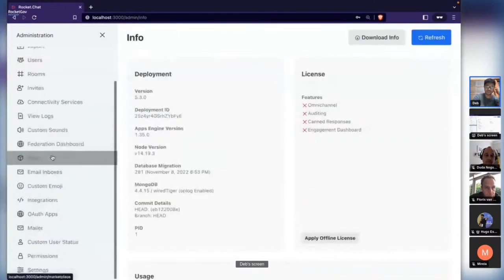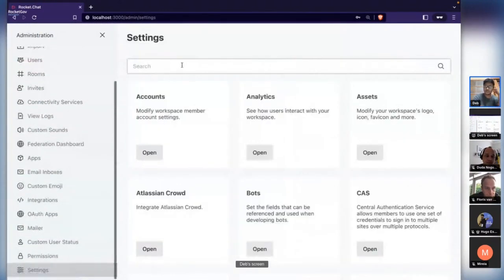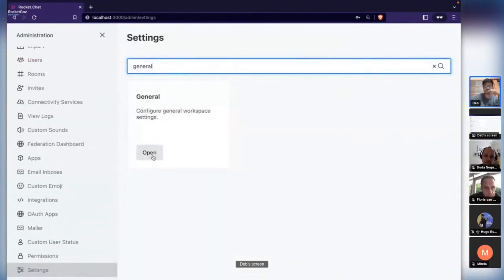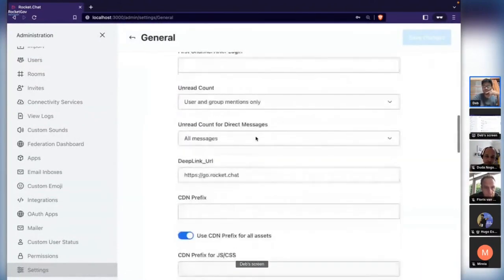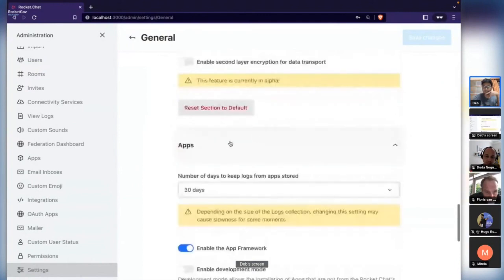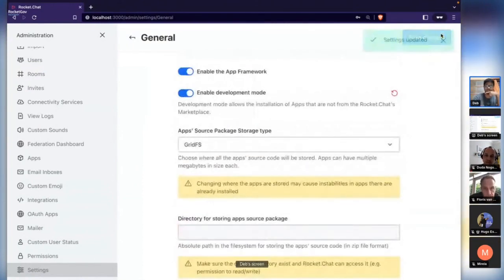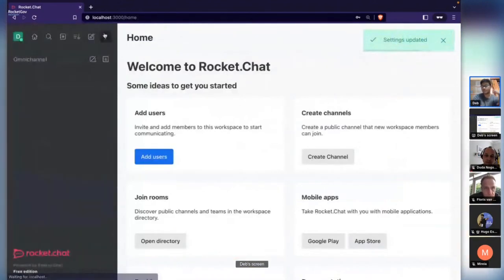So under workspace settings, under general, scroll down to apps and then enable development mode. Save changes. And that's about it. From the Rocket.Chat side, that's all you need to do.